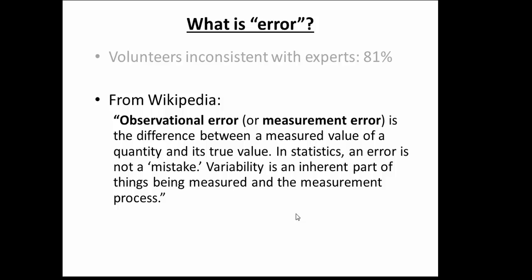So while measurement error, in this kind of definition or in other textbook definitions I've been looking at, is sometimes discussed with respect to lab equipment and other forms of technology and measuring devices, it's important to keep in mind that for field work, for the kind of work we do in urban forestry and that's done in other parts of ecology, our field crews are our measurement instruments. And there's inherent variability among those field crews as our measurement tools in collecting data. And that's true whether those field crews, those measurement devices, are paid or unpaid, whether they are trained or untrained.